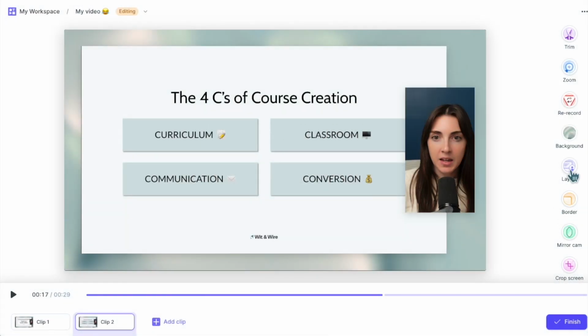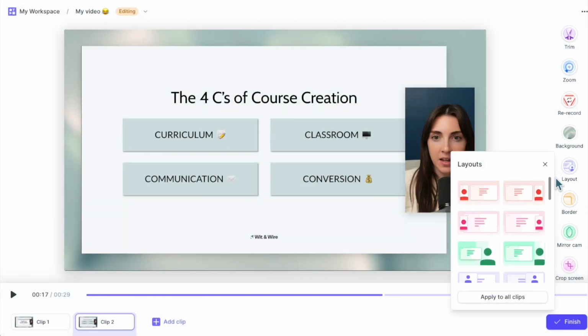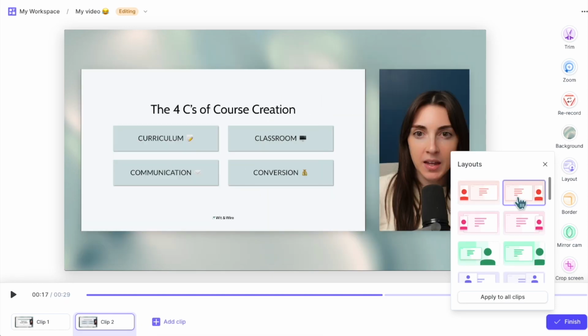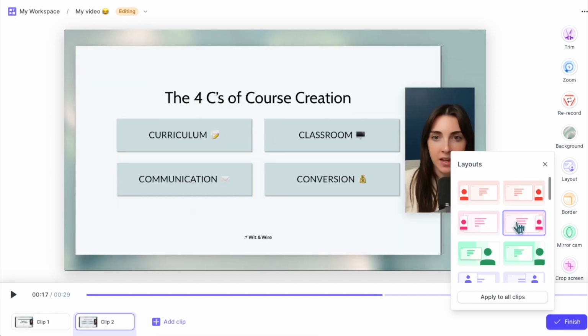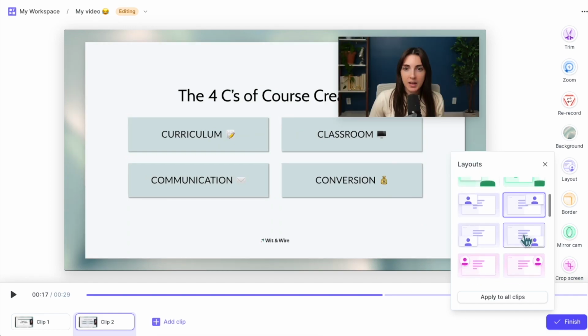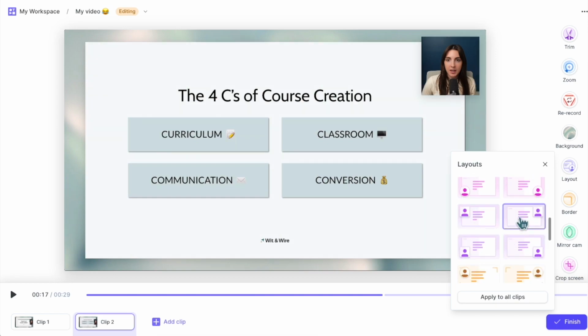If you click the layout button, you'll see quite a few different options, and I'm gonna scroll back up to the top. You can see that the colors are pairs, and the difference is just where your camera appears typically. So these pairs show either my camera on the left or the right, but it's generally the same setup. This gives me a view where the camera overlaps with the slides a bit. You can see here the camera is on the top right or the bottom right. Maybe you want the camera in a circle or a square.